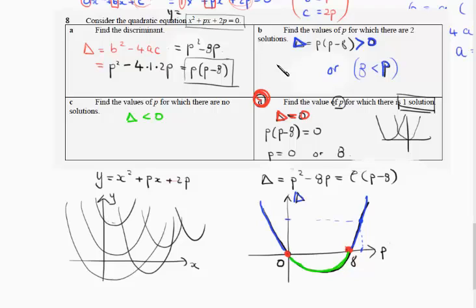P has to be less than how much? So all this is where P is less than 0. That's good, Chris. Well done. So these are the answers. We're going to test it later, okay? Find the values of P for which there are no solutions. That's less than 0. That's right there. In this case, you don't have to do this like in two separate fragments. You can do this. P is in between something. The answer is obviously 0 and 8.